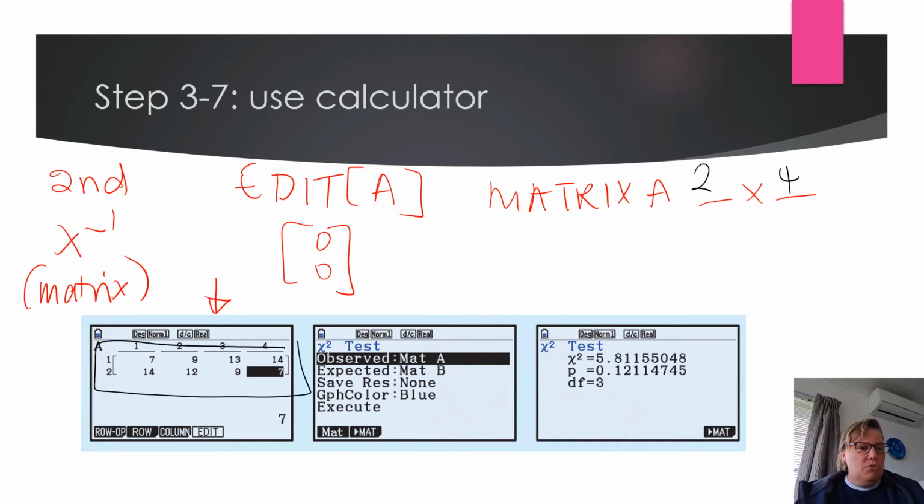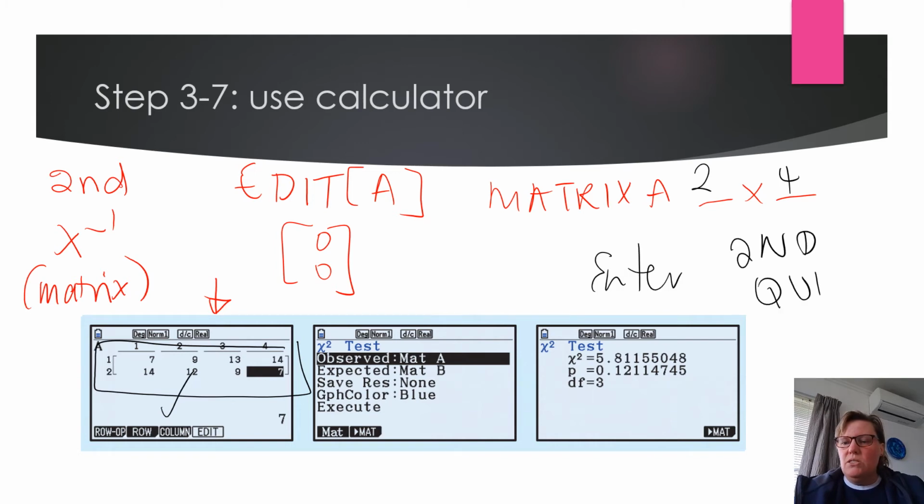Now what I want you to do now is load the data in. Now if this data diagram here is that's exactly how it should look. So all I'm doing is loading the data in from the middle of the table. Okay, everybody got that? Once you've done that, just press enter. And then I want you to go second and quit, because just like in the stats menu, do you remember that? I've got to load the data in first before I can do anything. So second and quit. All right.